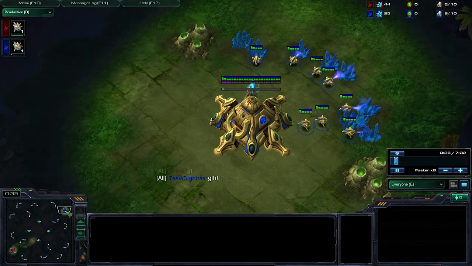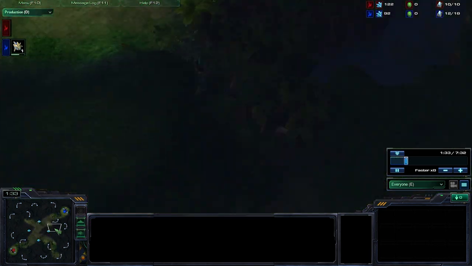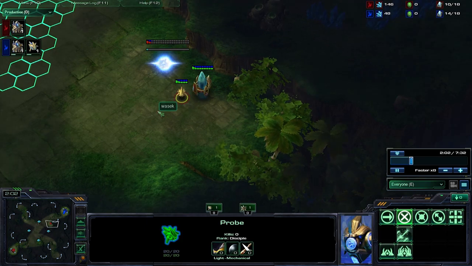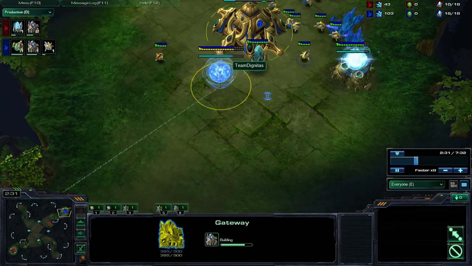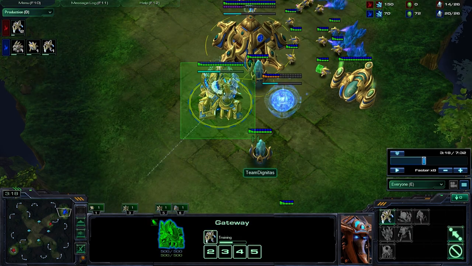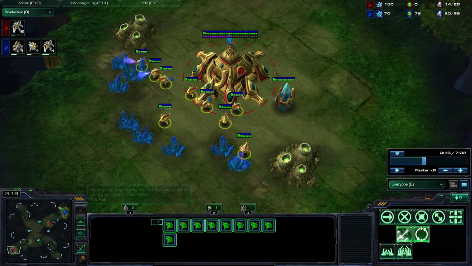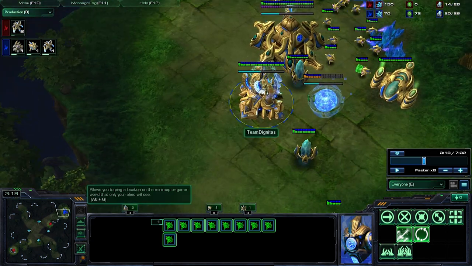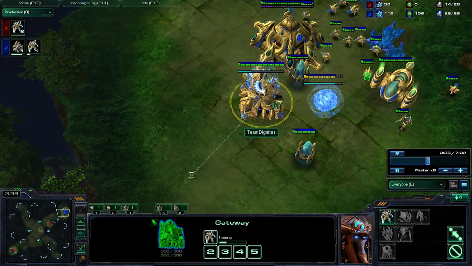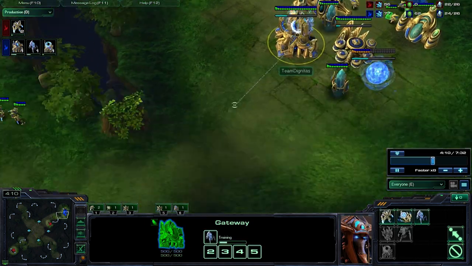So basically all you need to do against a proxy like this is, so he builds the proxy. Okay, really close here. So all you need to do is chrono boost into the gateways instead of the cybernetics core. So you chrono boost here, and we could read it because of the amount of chrono boost he had saved up, the small amount of probes he has. He's only at 10. This is very much so all in. He doesn't have any gas either. So chrono boost into the gateway, get your double zealots, and then add on a second gateway and just play from two gateways. And then just chrono boost, chrono boost, chrono boost, chrono boost here.